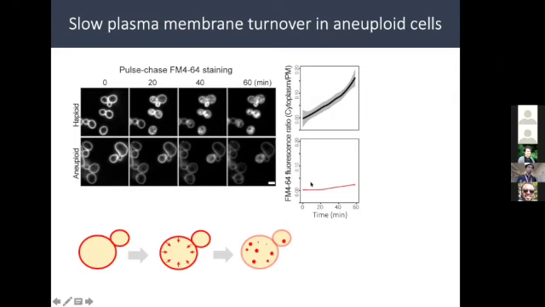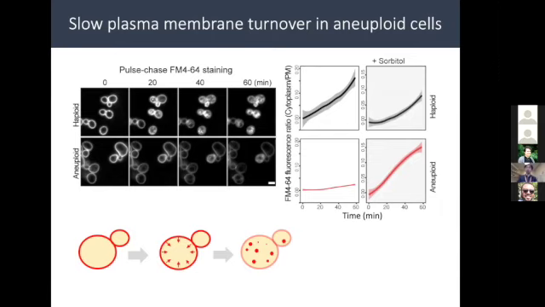But this could be because of so many things, right? And if this is indeed an osmotic imbalance, we're supposed to be able to rescue it by adding more osmolytes in the environment, in the media. So we add sorbitol, and we can see this internalization process being rescued. We found this extremely interesting because what we are talking about is nuclear genome instability. It generates a biophysical force to change the membrane structure, to change the cell homeostasis.